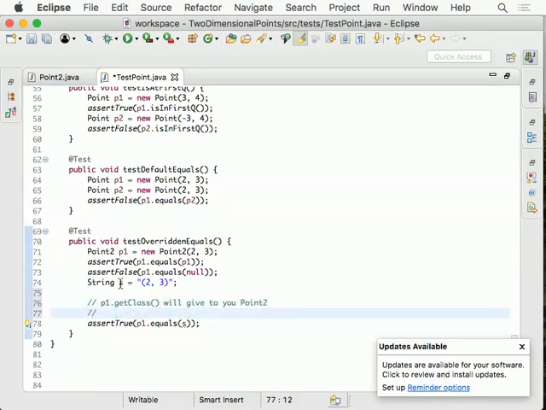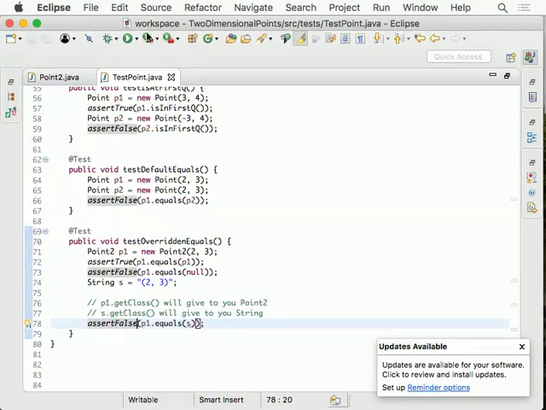On the other hand, s.getClass will give you string. Apparently, they are not equal. Of course, the equals method should really return false in this case. So what we should really say is not assert true, but assert false over here. Okay? Let's verify that.